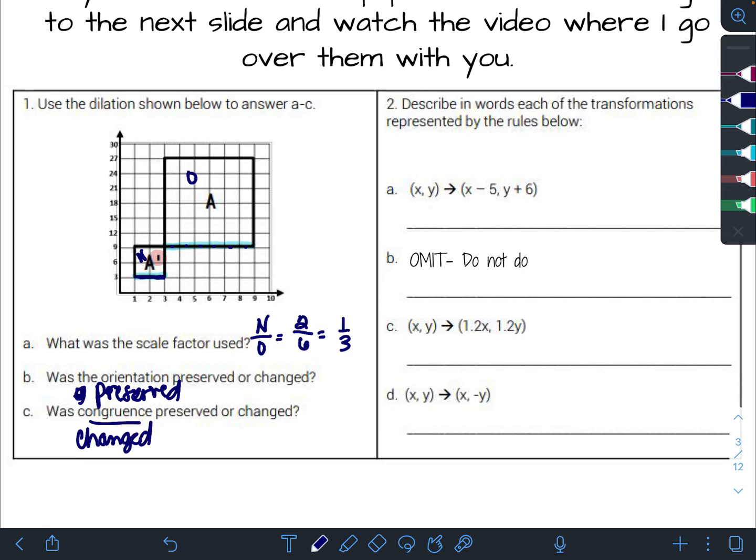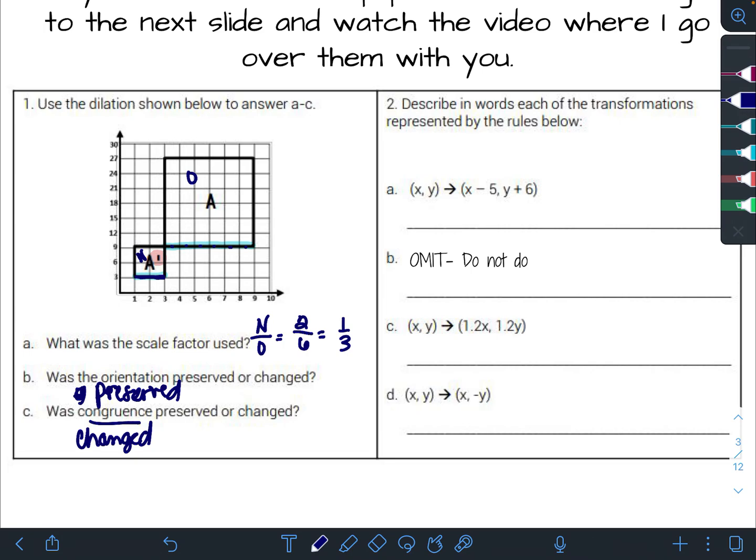Now, we didn't really go over rotations with y'all. I will show you the rules for rotations here in a minute, but we really didn't spend a lot of time on rotations because it's a lot of information, and it will help you in 2 years in geometry, but it's something that you probably wouldn't remember then. But translations, reflections, and dilations are something that will probably stick with you a little bit longer.